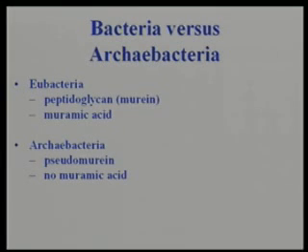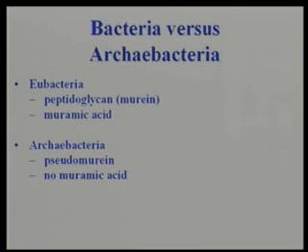So, bacteria versus archaebacteria, another term for archaea. Okay, eubacteria, or true bacteria, or later on we'll just call them bacteria, have a peptidoglycan or cell wall layer outside the cell membrane, sometimes referred to as murein, particularly characterized by the sugar muramic acid, which is used as a marker for not only telling you that you've got bacteria in a sample, but you can actually use it to measure the total bacterial bioload in clinical and environmental samples. Basically, it's only found in bacterial peptidoglycan. And so it's a very interesting, very important molecule in that sense.